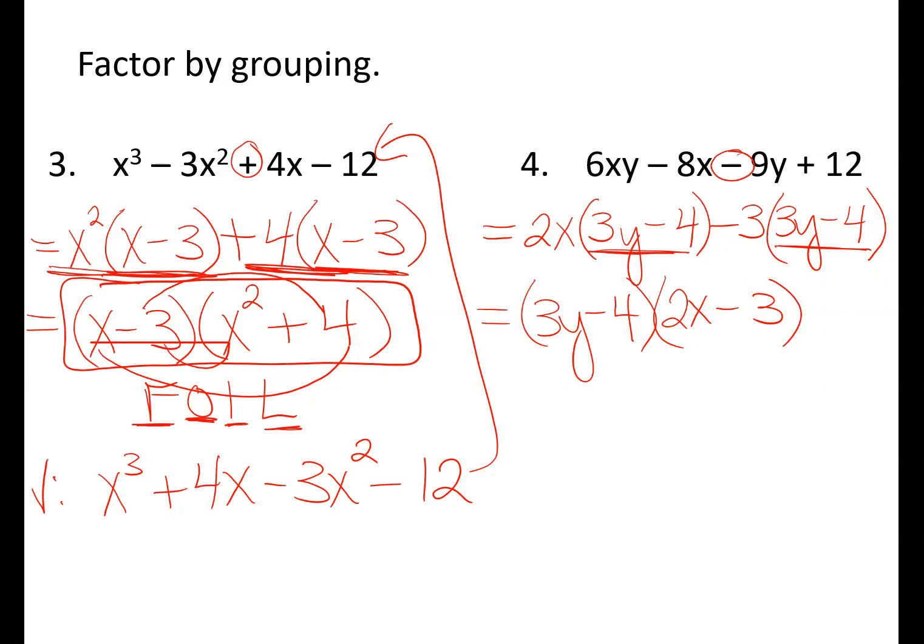So it will always turn out that these pieces that are in front of the parentheses will always go here in that second set of parentheses. It's kind of a shortcut. And you can see why it's so important that you pull down that minus sign because it pulls down all the way into your answer. So let's box that in. And of course you could check it if you would like to make sure that your factorization is correct. It's always a good idea. And so I'm going to stop here and we'll pick up the other types of factoring in another video.